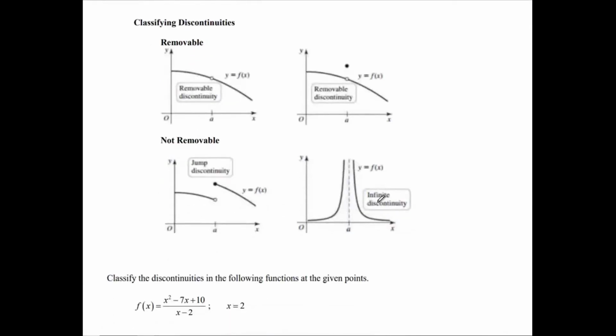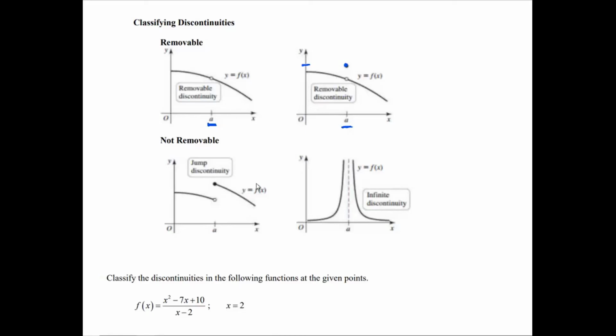Alright, one more thing from this section, this video. We can classify discontinuities a little bit more with some different words. Alright, so the main two words are removable and non-removable. Okay, and these first two are examples of removable. So if there's a hole in the graph, in other words the limit exists at A, but it's not the same as the function value at A, which would be here and here. Here the function value would be up, whatever this one is, but it's not the same as the limit as x approaches A. That is called a removable discontinuity.